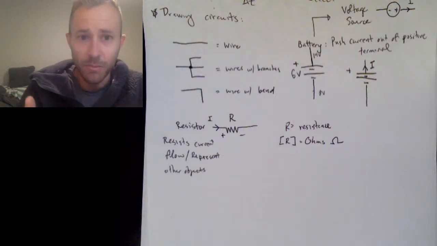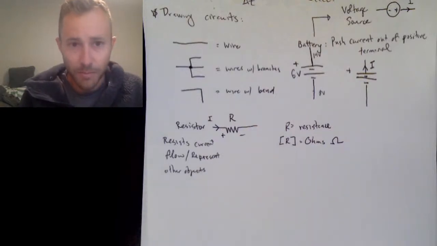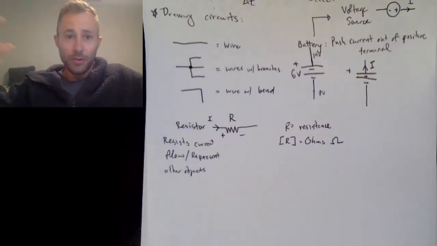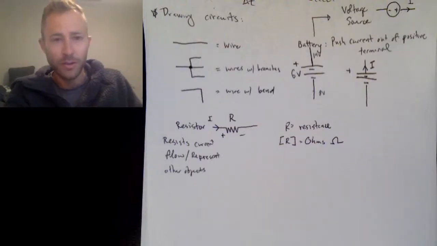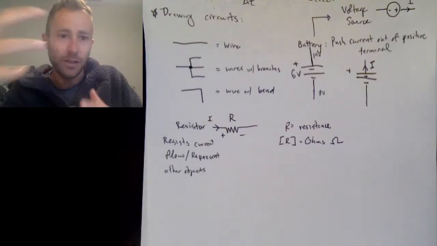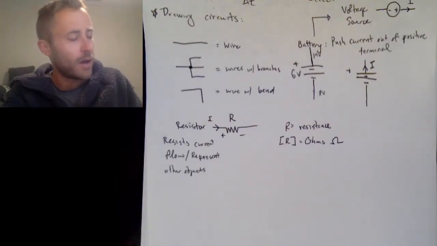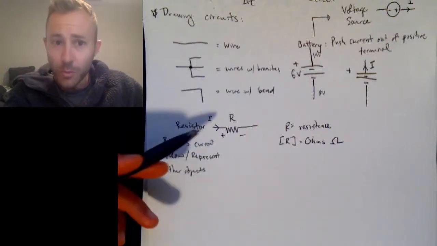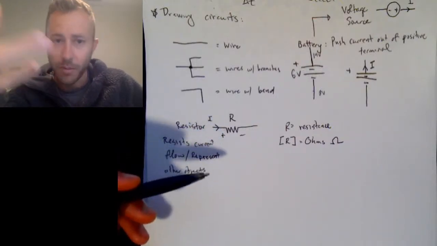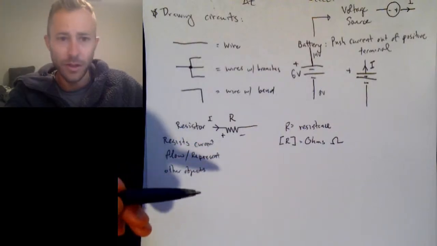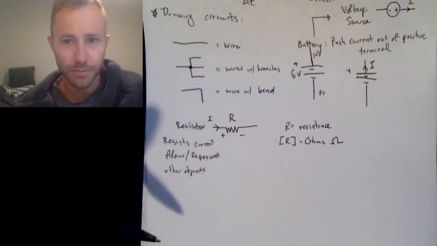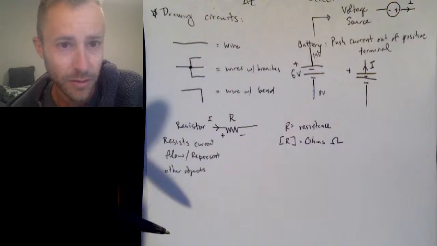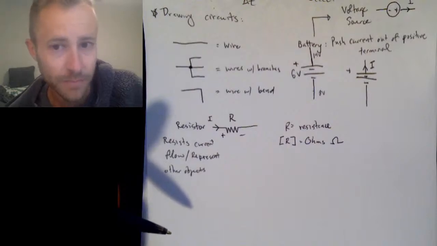For example, a light bulb. If this resistor was representing a light bulb, the light bulb produces luminous energy, so that's useful to us. Or a motor is consuming that energy and turning it into motion. So if something is consuming energy from the circuit and doing something with it, then the current goes into the positive side of it, the positive side being the side that's at a higher electric potential.